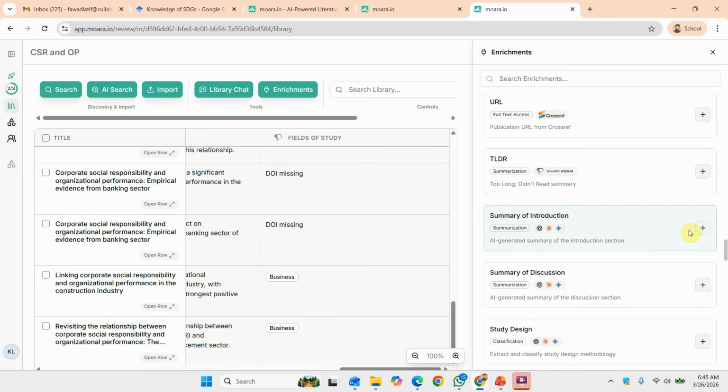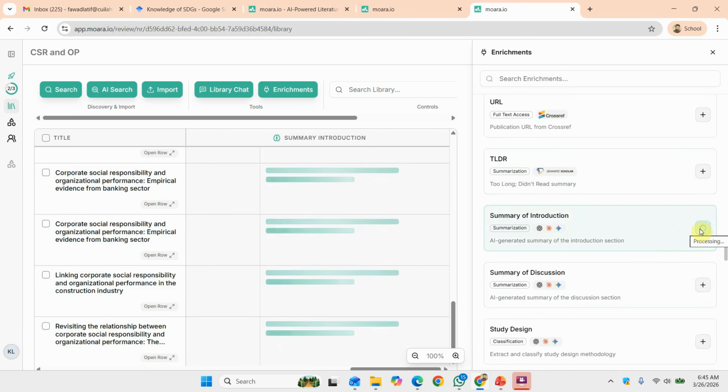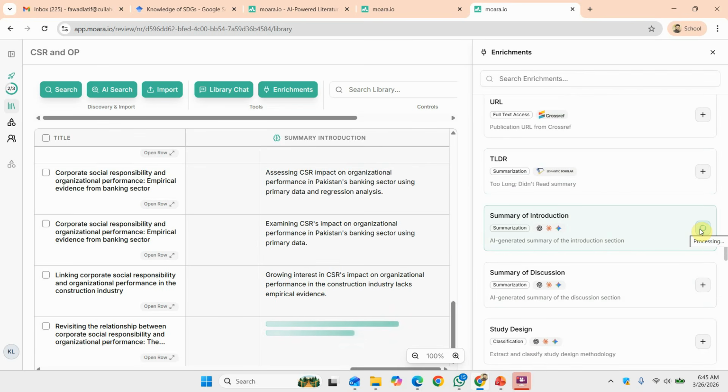Now summary of the introduction, that can be really important, because of how they are introducing their research, and this kind of text or these paragraphs you can read and write your own introduction. Again, discussion, how are their results different or complement existing research, study design to learn the methodology.